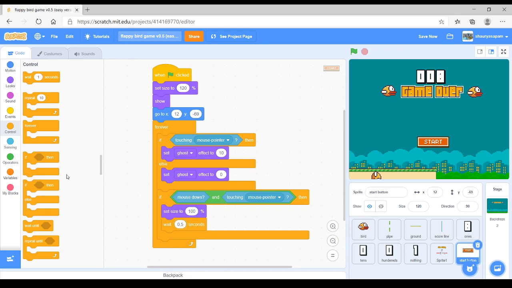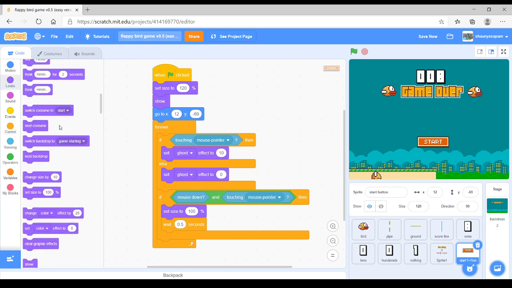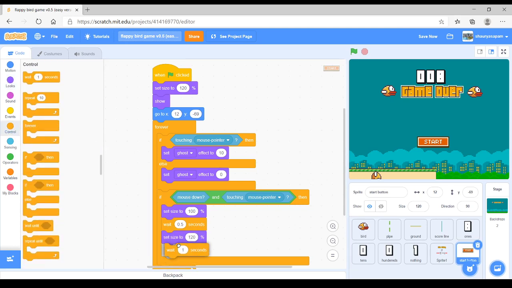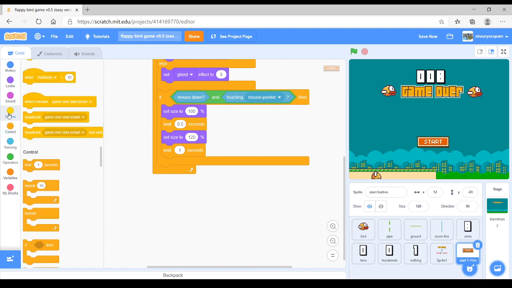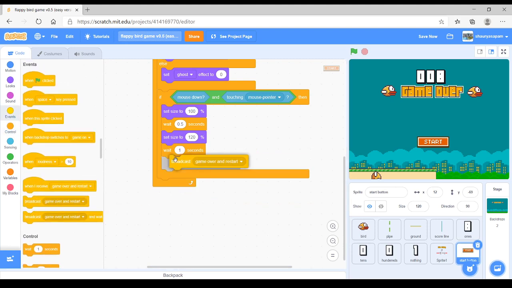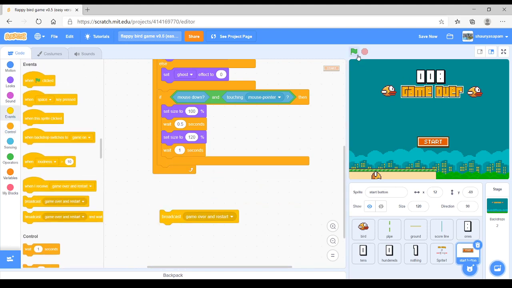seconds, and then it is supposed to set size to 120. Wait for about 1 second and broadcast a thing called, for now let's not do that.